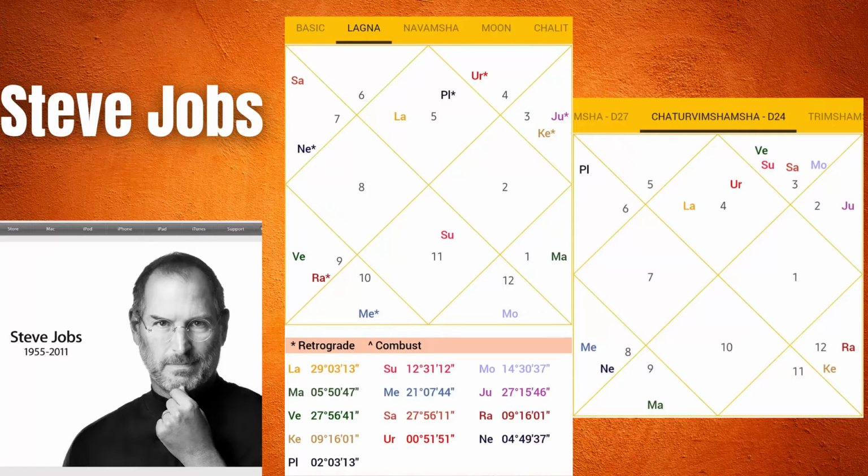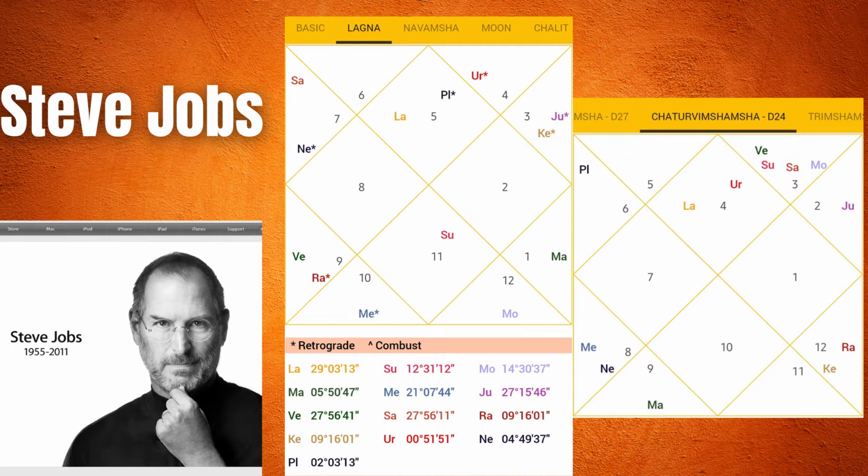So now, friends, we will take up our discussion to the last section of this video, where we will take up the case of people from different backgrounds and how we can see the resonance coming out from the D-24 chart, the field, the craft in which they made their profession and the way they use their intelligence in that specific field. So now, friends, first is the chart of Steve Jobs. The only few words which describe this person is someone who is very much driven towards technology, innovation, fighting spirit.